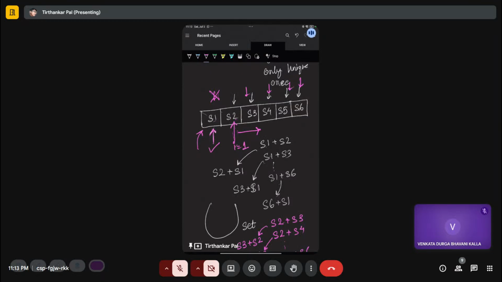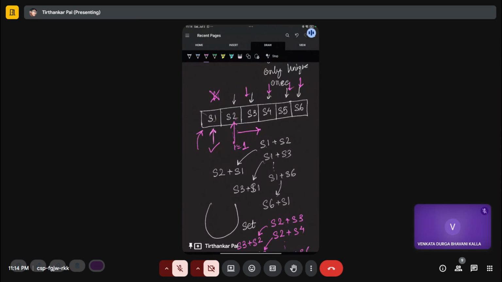We are traversing the array of strings in a nested manner, in a nested loop. We first consider a string as the first part of the concatenation, and we traverse the forward part of the index.